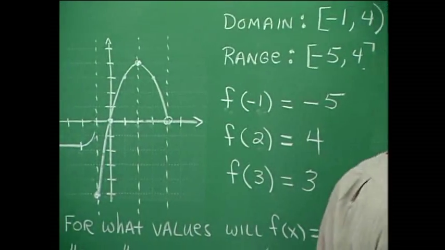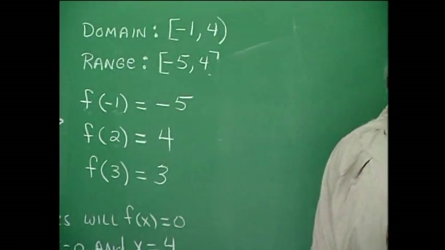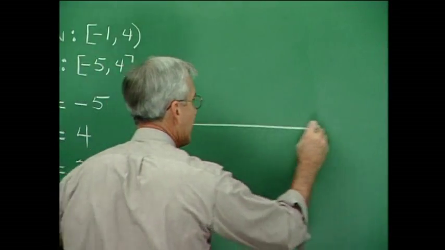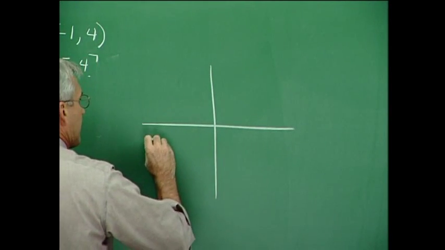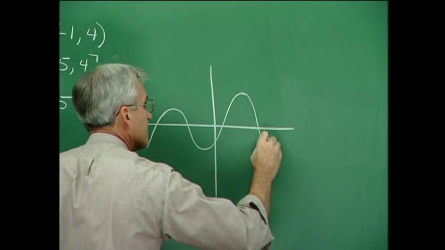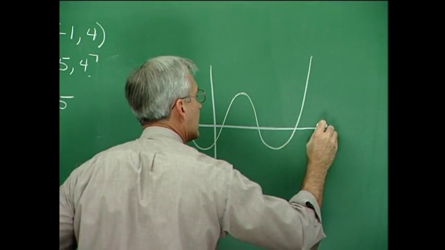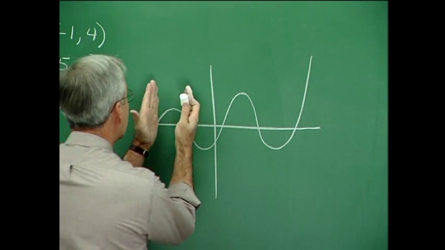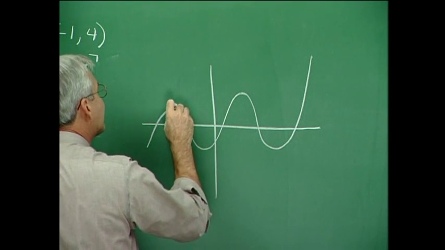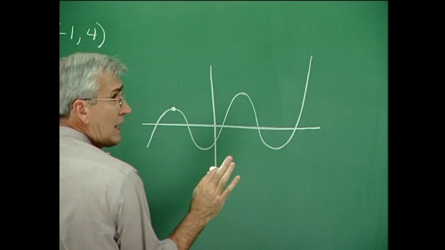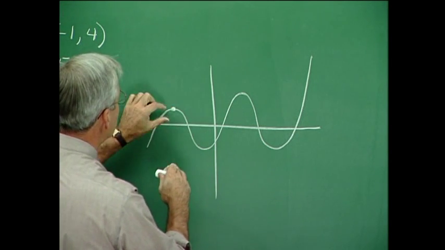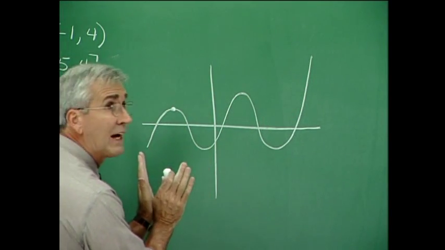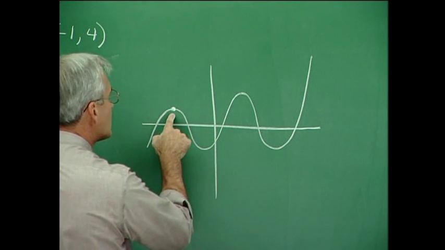When the graph becomes more and more curvy, though, we have even more interesting things happen with this notion of maximum and minimum. For example, if I have a graph that looks like this, something like that, then I can say that the topmost point within a neighborhood right in here is called a relative maximum. Now, it's not an absolute maximum because there are vertical distances that are even higher than this over here and over here. But it's a relative maximum. Relative to its neighborhood, it's a maximum.